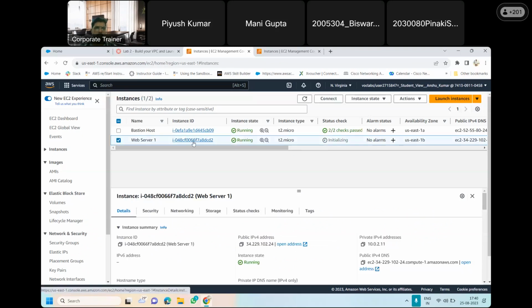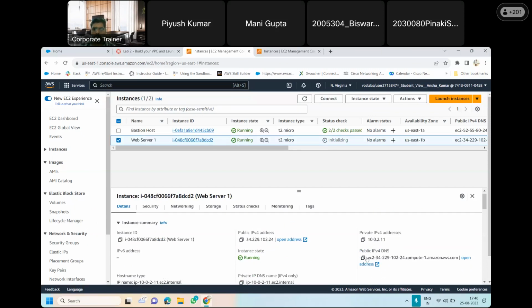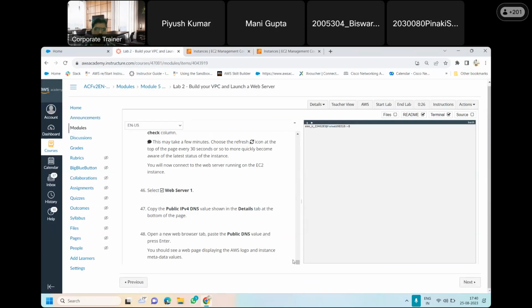So how will you check that in the details? Your IPv4 address, like this one, is a private one, and this is the public DNS address. Public IPv4 DNS.